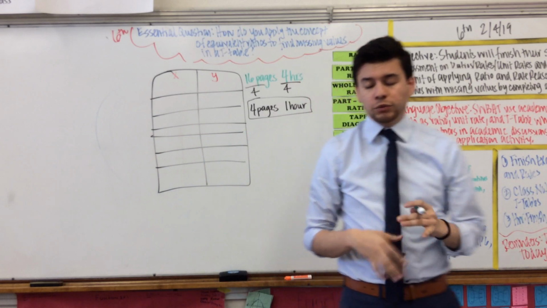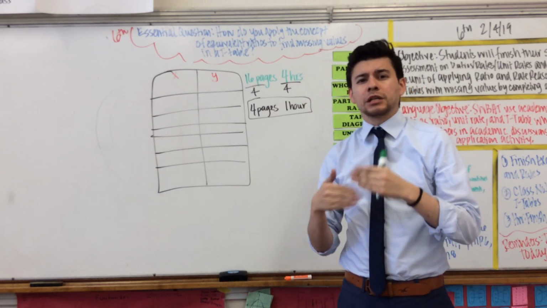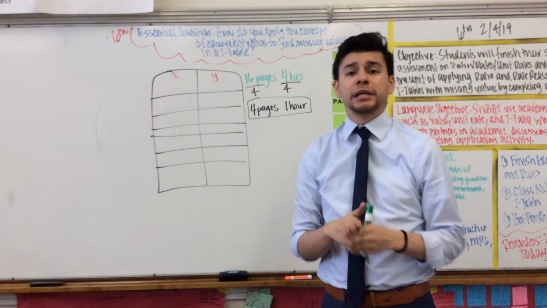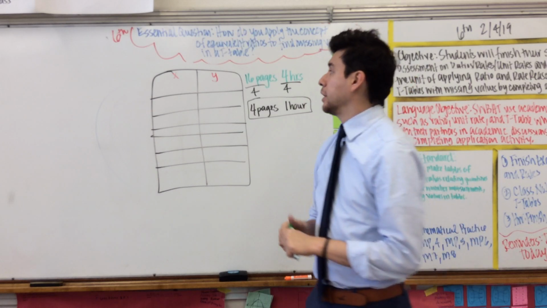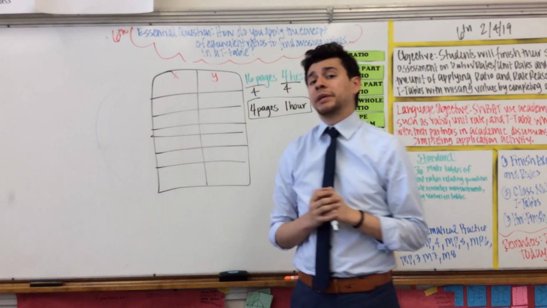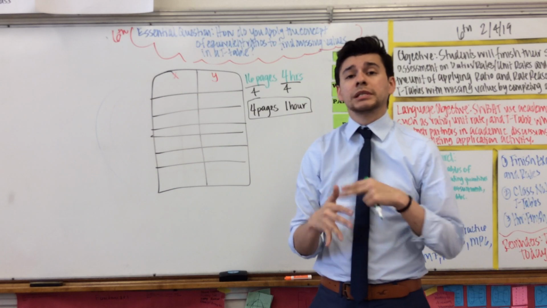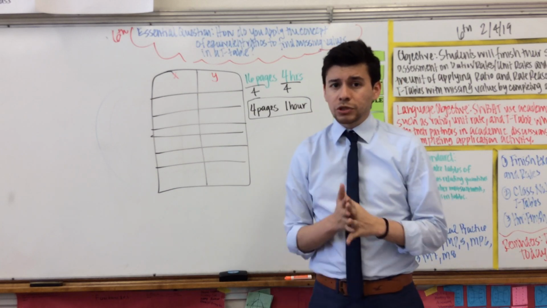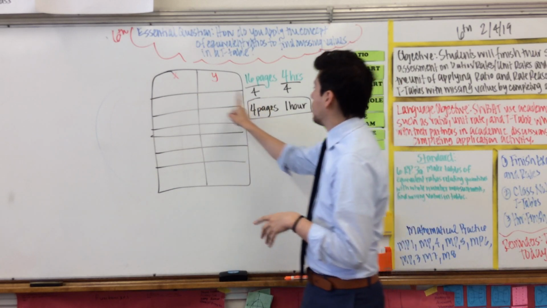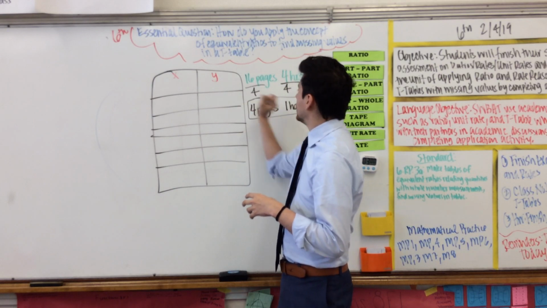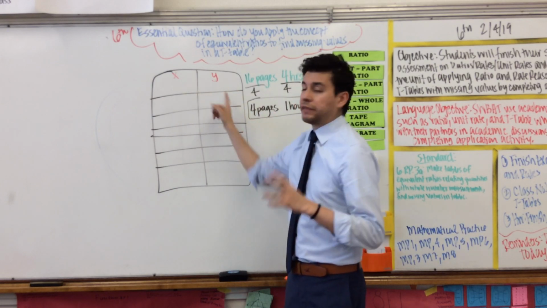So I'm going to show you, when we go over this in a couple of videos, the whole idea of the dependent and independent variable. Okay, you're going to find out that the X value is the independent variable and the Y value is the dependent variable. But I'm going to show you a quick trick to figure out what units go on the X or the Y.